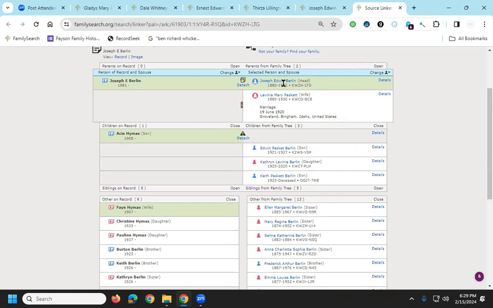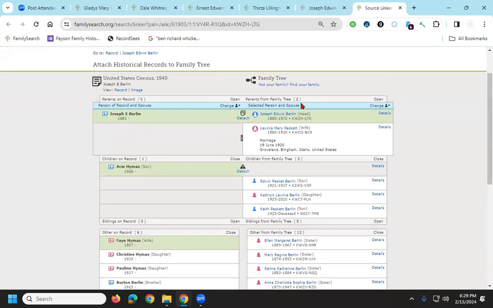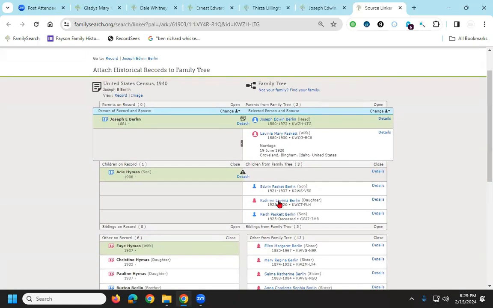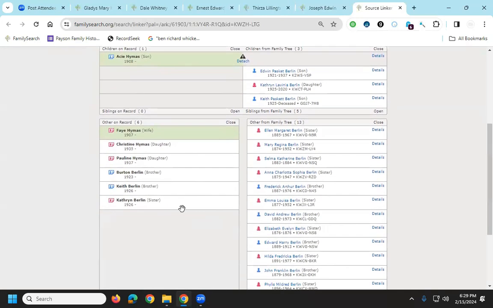My step-grandfather was living with my parents at the time. This is my father, but Source Linker doesn't quite know what to do with him. It's shown as a son of these two, but he's not actually a son. Disregard that right now. I just wanted to show you how to get his children all attached that are listed right here.